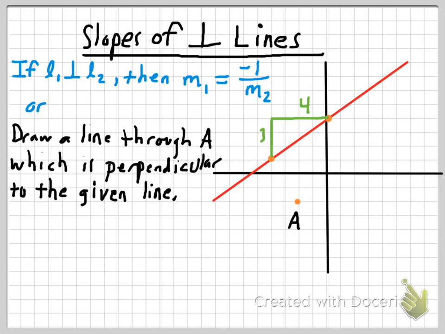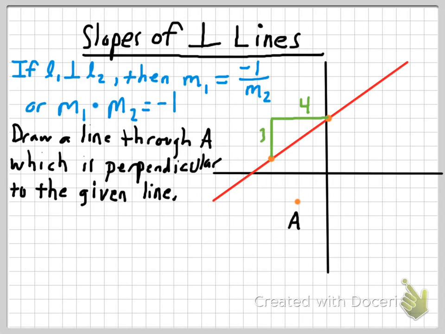Or another way of thinking about it, since when you multiply opposite reciprocals you always get -1, is that the first slope times the second slope, that's a multiplication symbol there in the middle, I'll try to make that more clear, is equal to -1. Okay, now the opposite reciprocal idea tends to be the easiest to use, but the product being -1 is important to know as well.